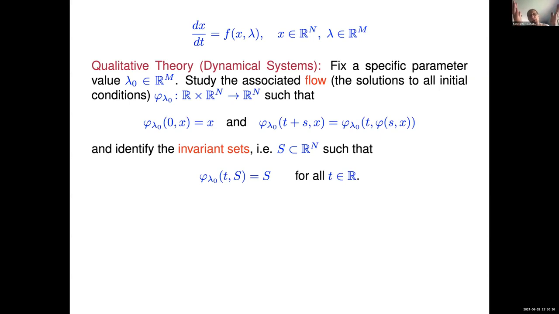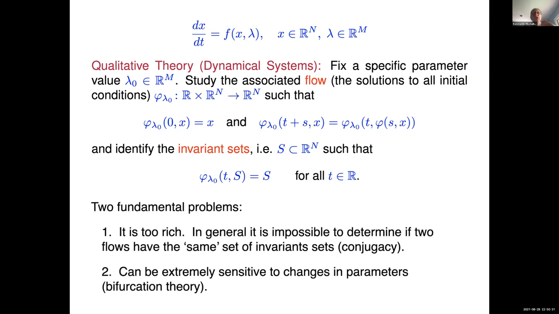And that leads to what I would say is a fundamental problem with this qualitative theory: it's just too rich. If you have to identify Cantor-set type structures, then that's going to be something very difficult, maybe impossible to compute. And there's a general theory that says that if you're going to try to understand dynamics from this perspective of invariant sets, it's just too rich — there's no way, in general, to be able to discern whether two different dynamical systems are the same or not.